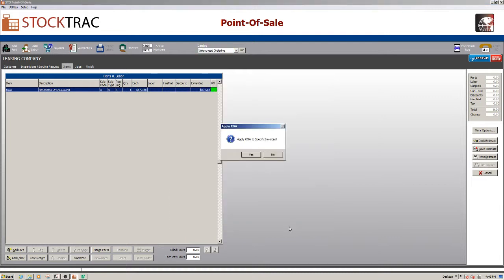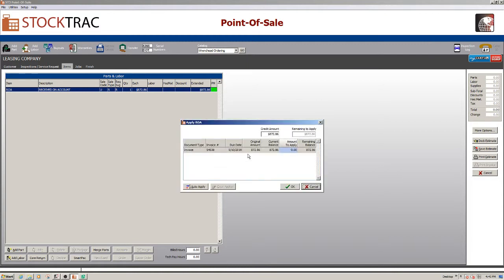We hit OK, and now it prompts, do you want to apply it to a specific invoice? We will say yes, because we want to try to keep the AR accounts as neat as possible. Here's the amount remaining to apply. Since we only have the one invoice, we'll just hit the auto apply.